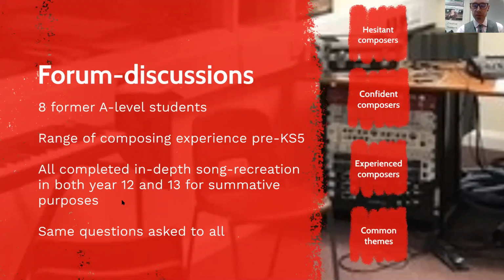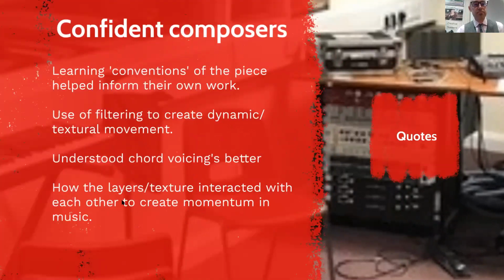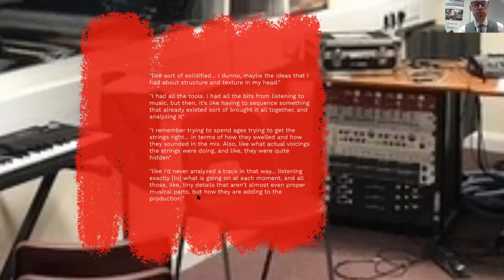The confident composers, the middle grounds, said that doing the task helped them learn the conventions of the piece and inform their own work. They often talked about the use of filtering, so low pass filters, high pass filters, and noise, to create dynamic and textural movement. It helped them understand chord voicings better, which I thought was fascinating. They also commented on how the layers and texture interacted with each other to create a sense of momentum in the music. Here are some of the quotes from the middle ground.